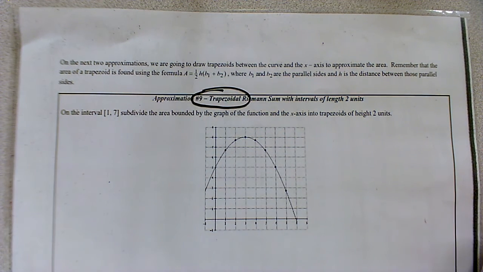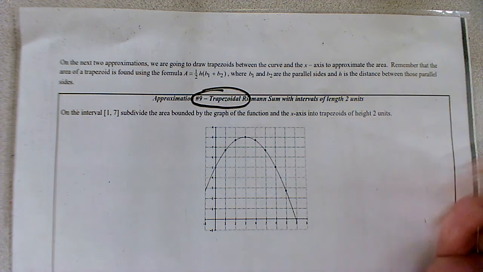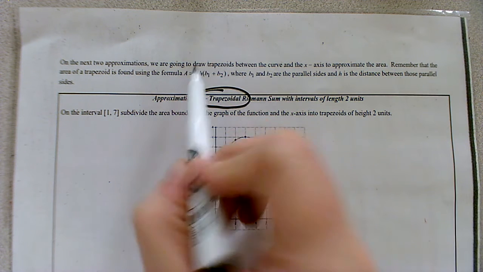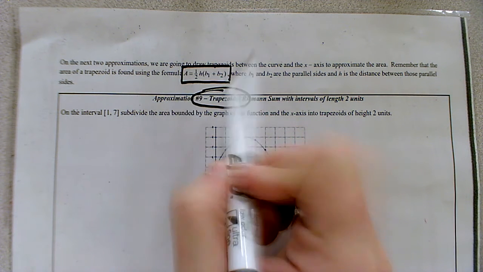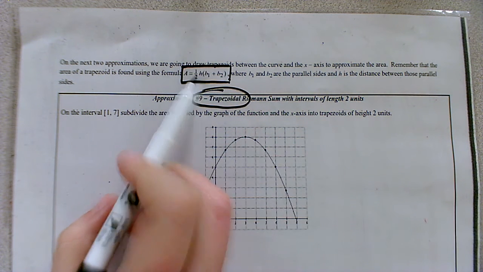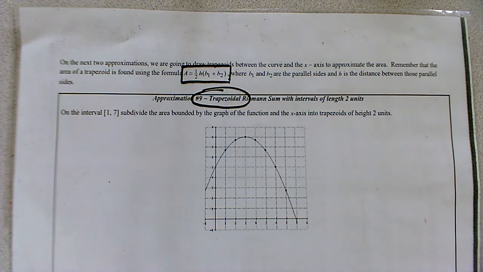Now, we will have to familiarize ourself with the area formula for a trapezoid, because notice how the area of a rectangle was important for us to get our area estimates for the area under the curve. So the area of a trapezoid is listed at the top, where we have one half times the height times the sum of the bases.